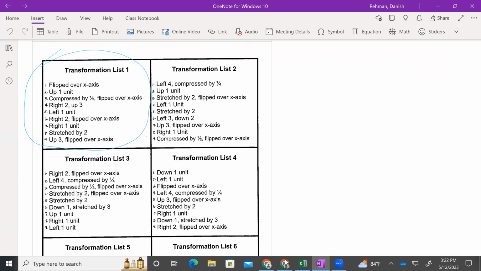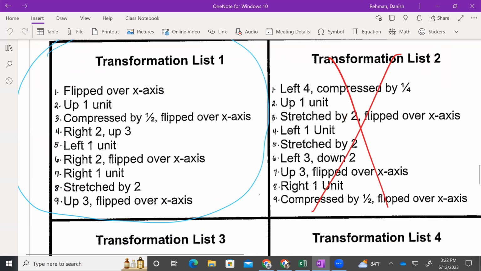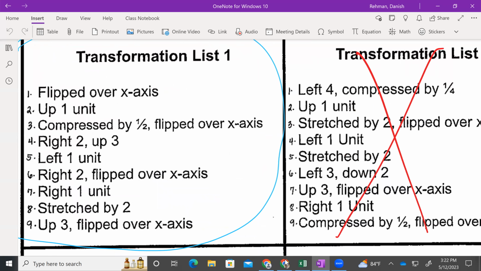That means they can cross everything else. They don't need that. Got it? Making sense now? Better? So over here, you see this transformation list. How many transformations are there? There's 1, 2, 3, keep on going up till 9 transformations.